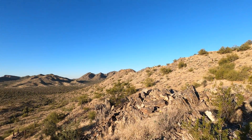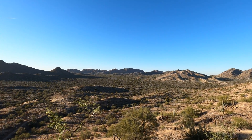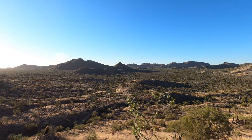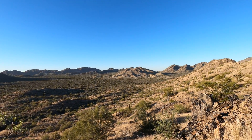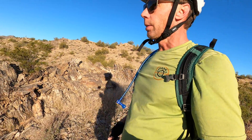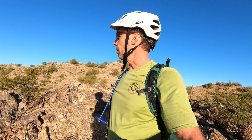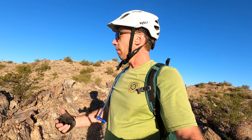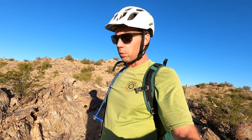This is the Sonoran Desert of central Arizona, not too far from the Phoenix metro area — maybe 30 miles or so southeast of Phoenix itself. This is the Santan Mountains, and there are a lot of these little uplifts and mountain chains in the Phoenix metro area. I thought I'd stop from my bike right here this morning and explain a little bit about the rocks that we see in these mountains.